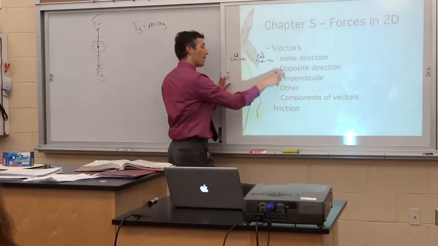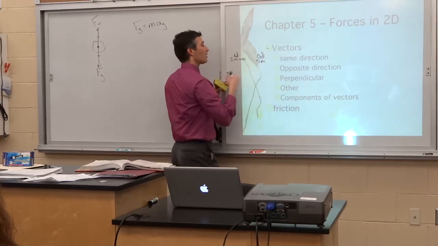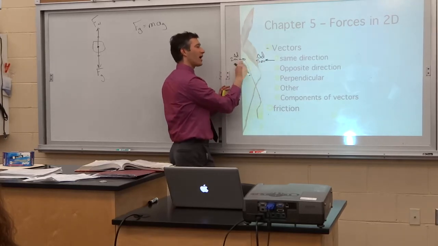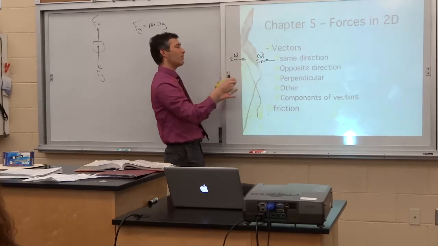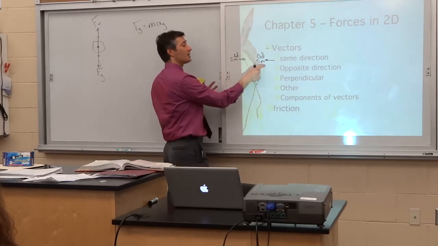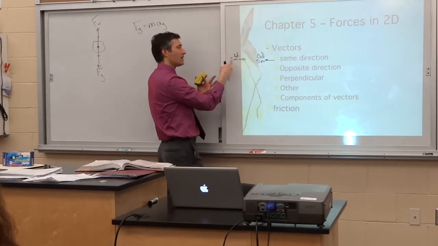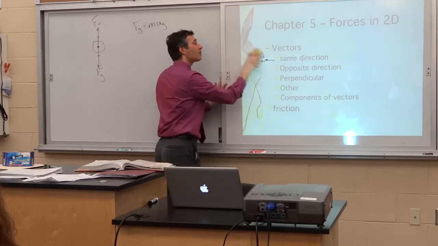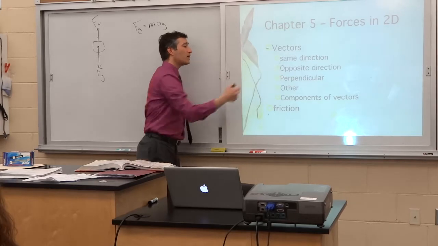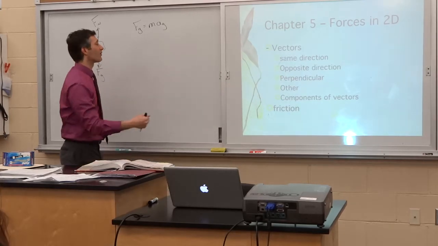If the two are in opposite directions, right, because they're vectors, the direction is important. So you'd have to assign one of these to be negative and one to be positive, and then you would still just add them. So you either add 2 to -5, or you add -2 to +5, whatever, right? It's still just addition. But then when the vectors pointed in perpendicular directions, we had to use a different process.